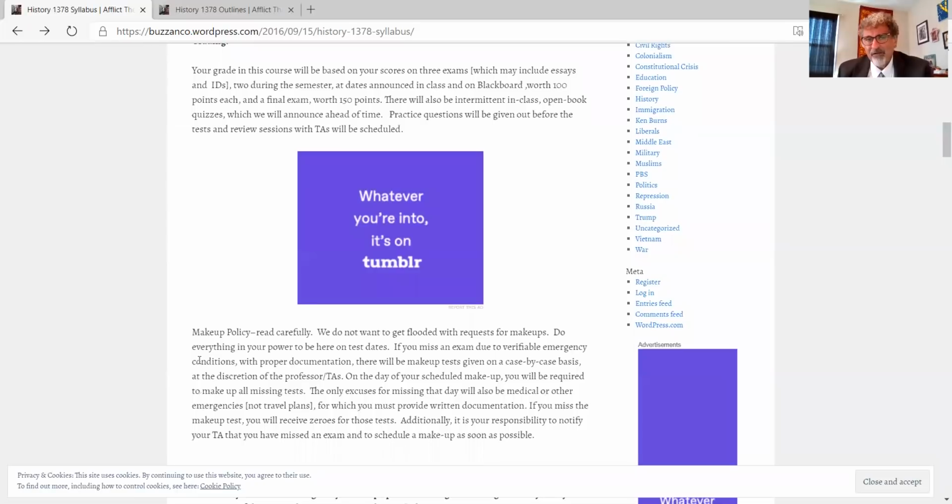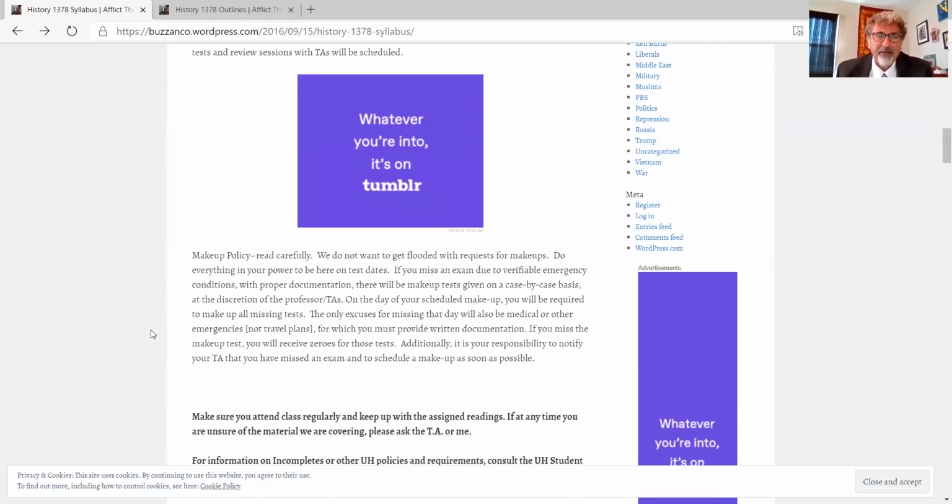Makeup policy probably isn't as big a deal this year, again, because we're online. So, you're not going to have to worry about flat tires and stuff like that. We'll set it up so that the exams will be conducted at a specific time. So you'll have to be online for a specific period of time and do them then. If something comes up, obviously let the TAs know as soon as possible, and we'll figure something out, all right? But it needs to be a legitimate excuse, okay? But again, like I said, since this is online, I don't think we'll have issues like I would normally have with makeup exams.